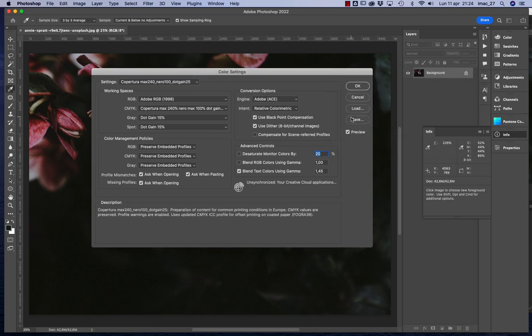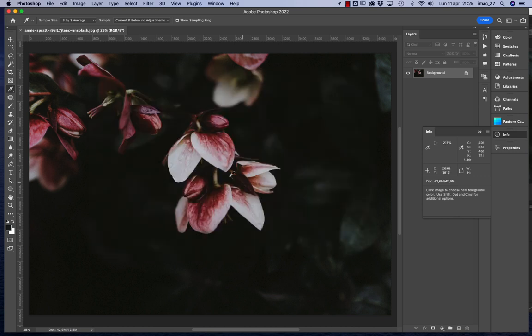Okay, now you can see the custom name of the setting has been changed. The settings have been saved properly. I'm happy like this, and then I can go ahead with my Photoshop file.